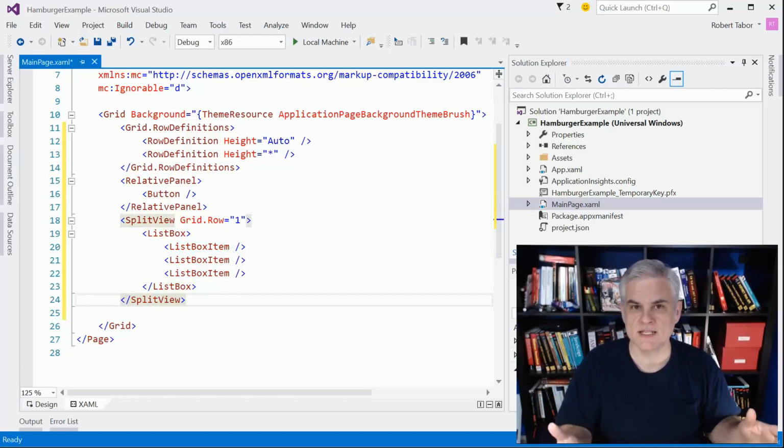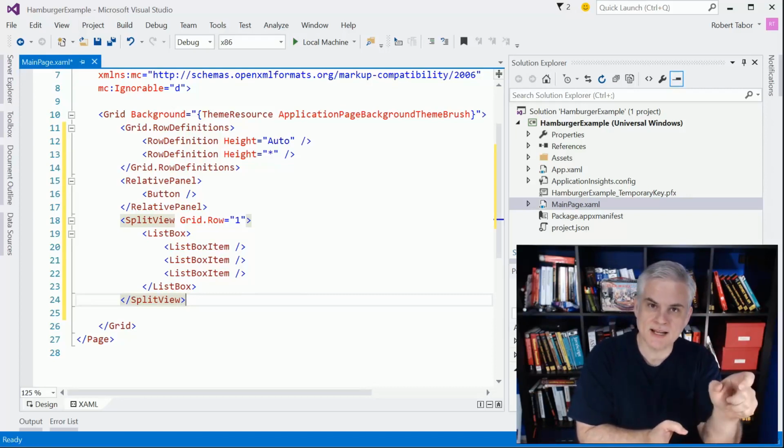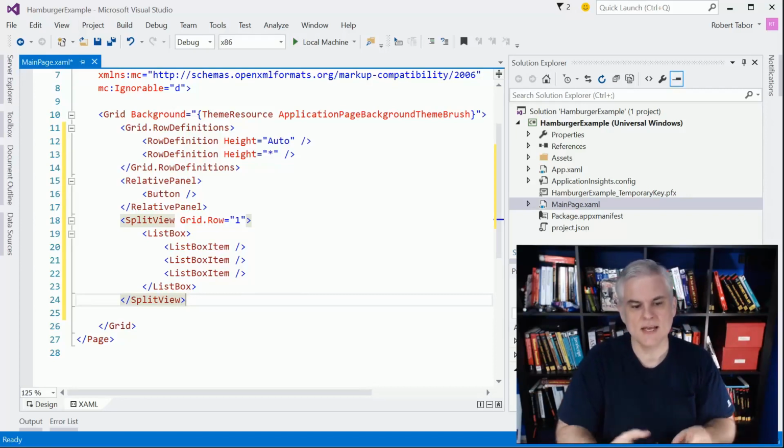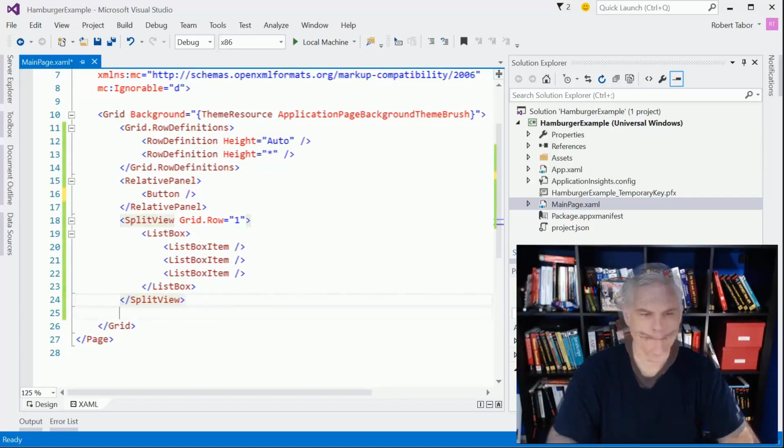Now we just have to fill in the details. Hopefully up to this point it makes sense. The list box will sit inside of the split view. Each list box item will have an icon on the left and then text on the right. As you select an item from the list box, we're going to handle the click event or the selection changed event, and I don't know if we're going to do anything with it. I just want to show you how we would actually use that.